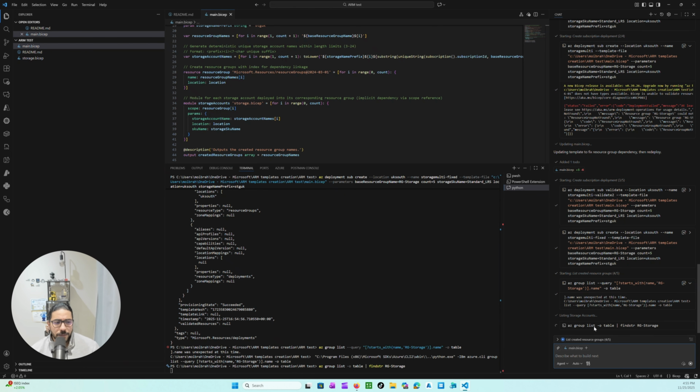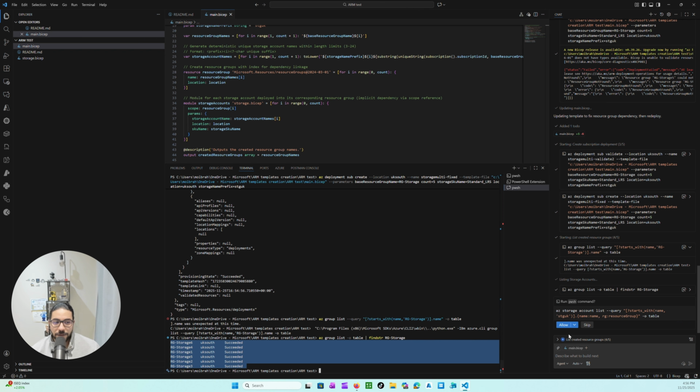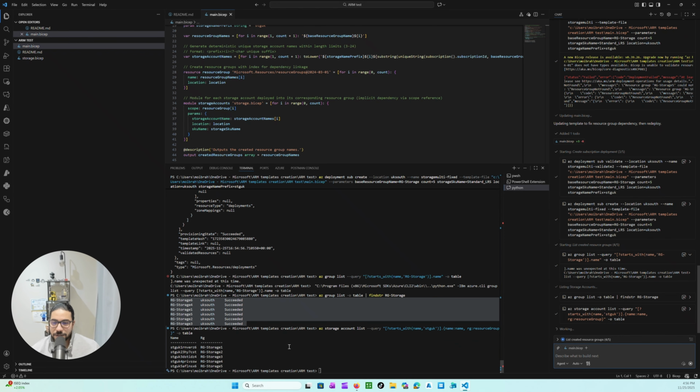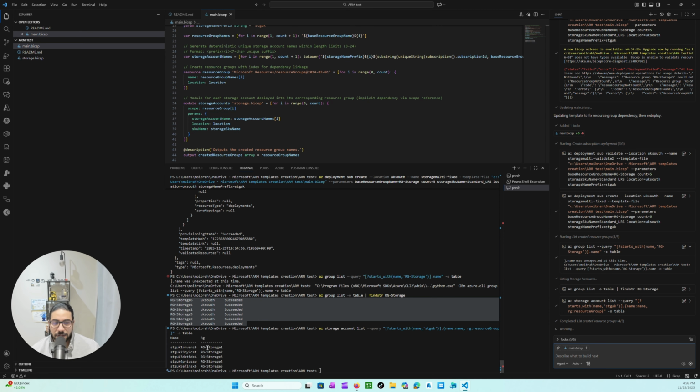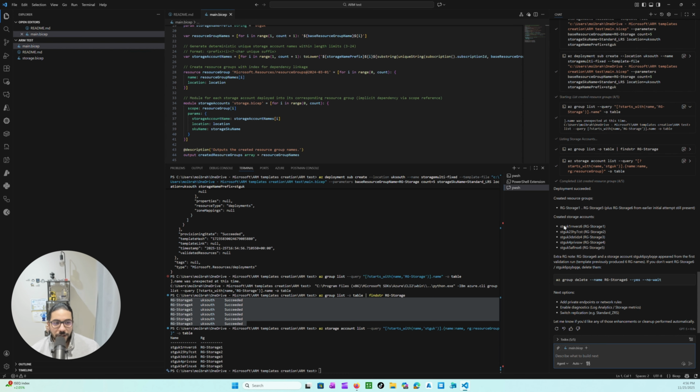The other thing here, it is just listing the status of the deployment, and then it is showing me, hey, I've created this successfully. So it also validates what we have asked, and it's validating the deployment. So now it's giving you a report. I have created these storage accounts, these resource groups, and then I'm good to go. Now I can just say, hey, okay, all good, working fine, so please go ahead and delete what you have created for me.